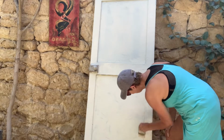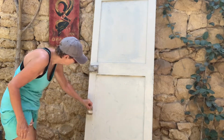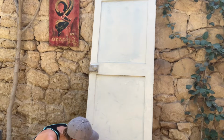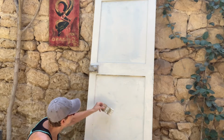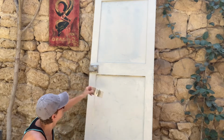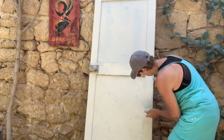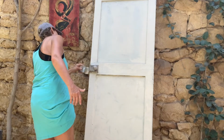Here I'm just smoothing out a bit the big blobs, and also if you don't want to have high peaks, just take a flat brush or hold your brush at least in a flatter angle and go very, very lightly over it to smoothen out those peaks that you've created by dabbing on your paint.